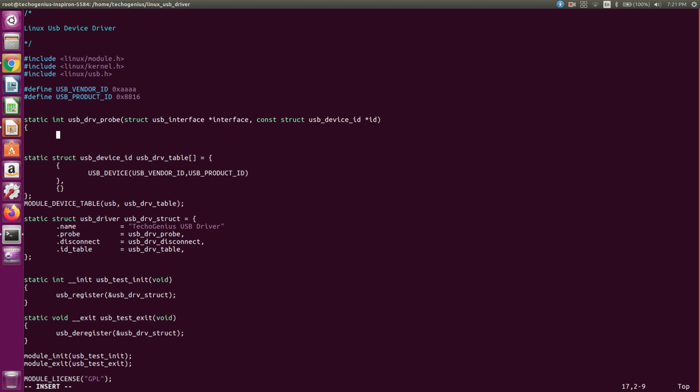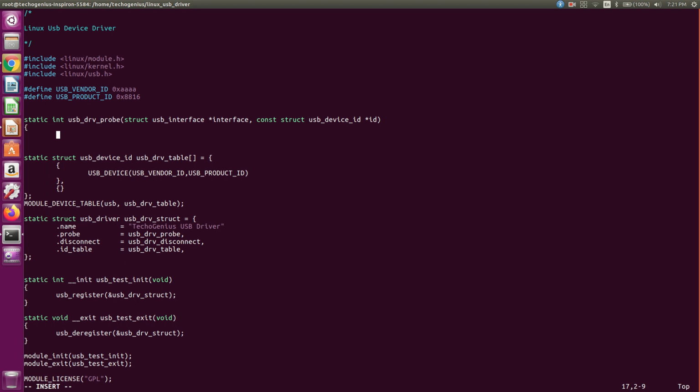I will just write some of the information, but you can get the detailed information. Whatever we have done with lsusb -v, you can use any of the structures, the device descriptor structure, the endpoint descriptor structure, anything.